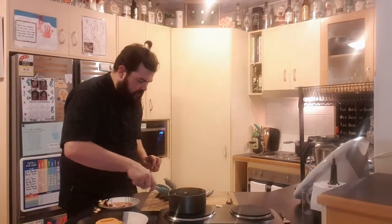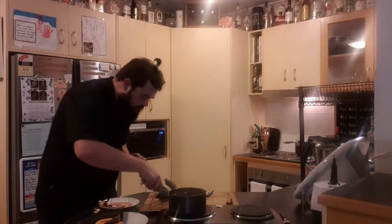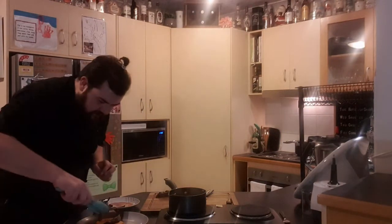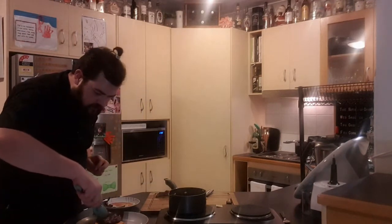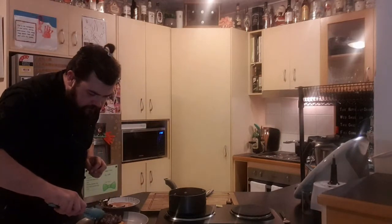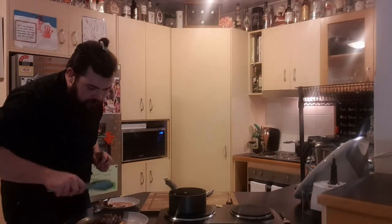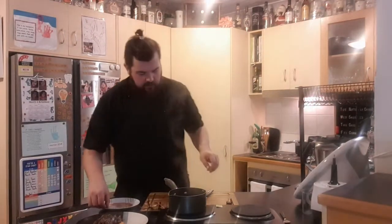We've got medium rare, absolutely medium rare. So we're just going to ever so slightly place this across the top of our sweet potato puree. Beautiful, look at that. Put our parsnip chips for afterwards.